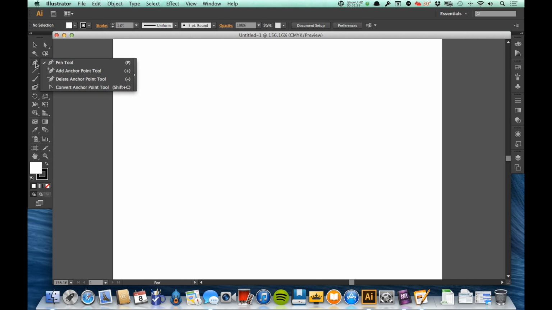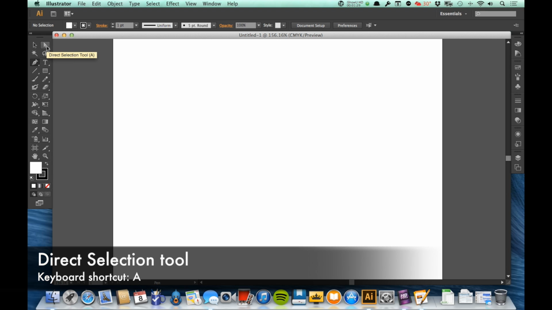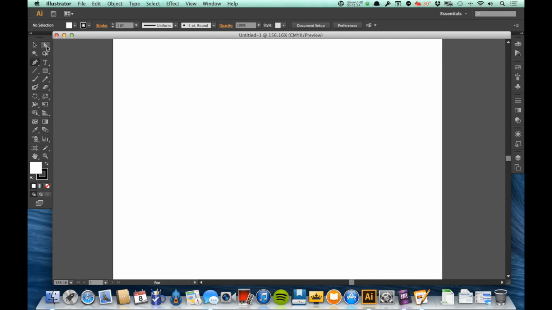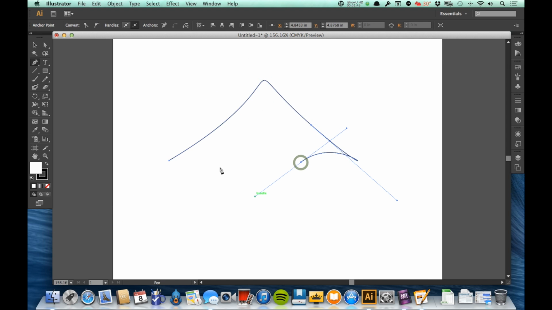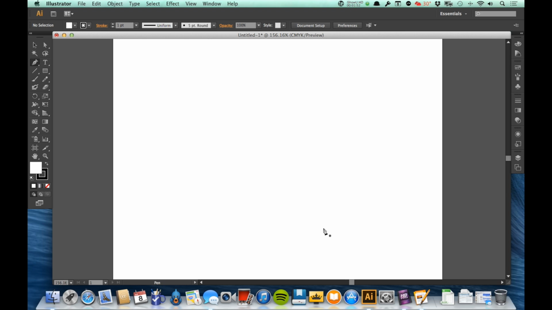Now, another tool that we're going to use very frequently with the pen tool is the Direct Select tool, which again we learned about in an earlier video, and the keyboard shortcut to that is the letter A. So, when I select the pen tool, if I come in here and I try to just click and draw something, that obviously doesn't work. Here I get these weird lines coming out of it, and it's creating this abstract shape, and I have no idea why. That is often people's first impressions of the pen tool.